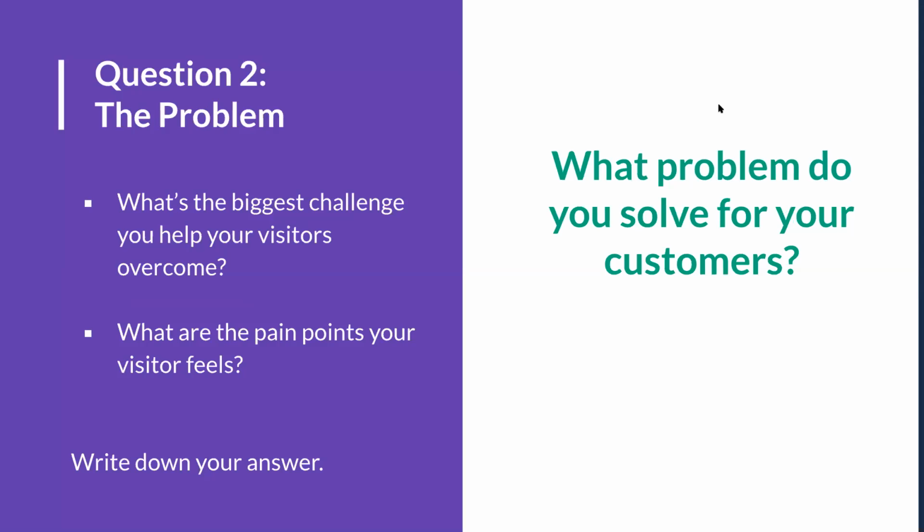Question 2 to write down is what the problem is that this business solves for its customers. So sometimes customers will have specific challenges. They'll have certain ambitions that they're working towards. So this may be something that's painful, or this may be something that's more aspirational. But you want to write this down in really plain English, just so it's very clear. This is the thing that you're struggling with. I understand you, and we can communicate that through our website.